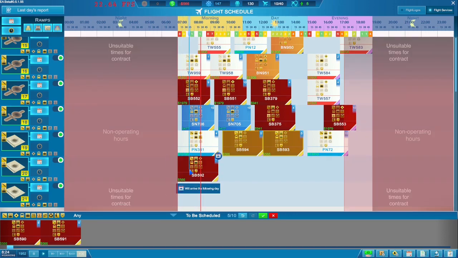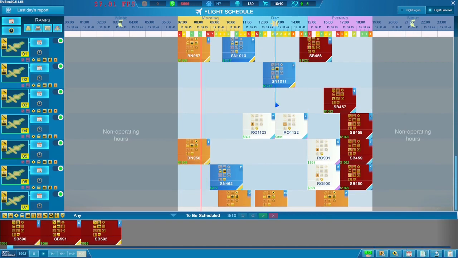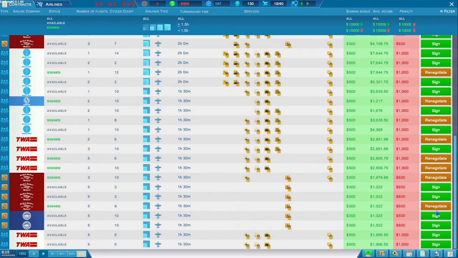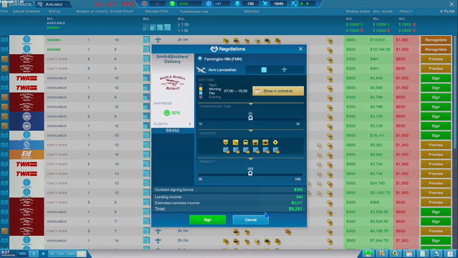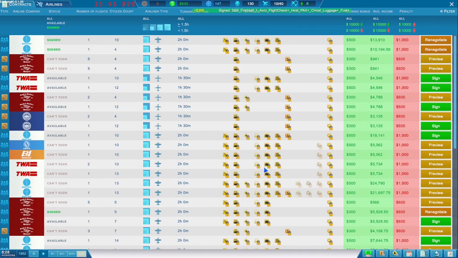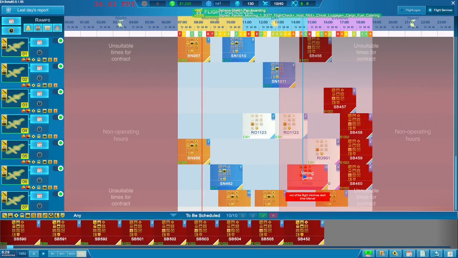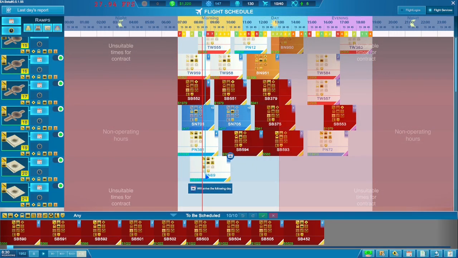Just get them in though. Might just leave them there for the rest of them. Put them on the other ramps. We do need a bit more contracts here. Okay, let's have a look at this small stuff. Okay. One of these available. Hey, the Pan Am can come in.